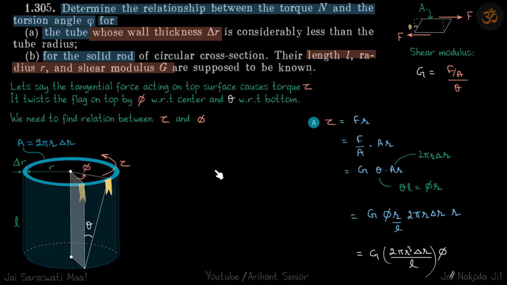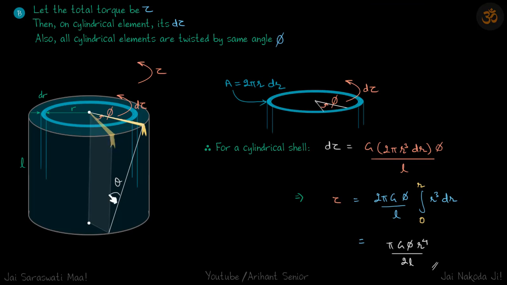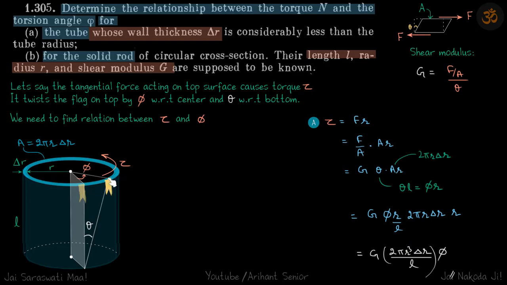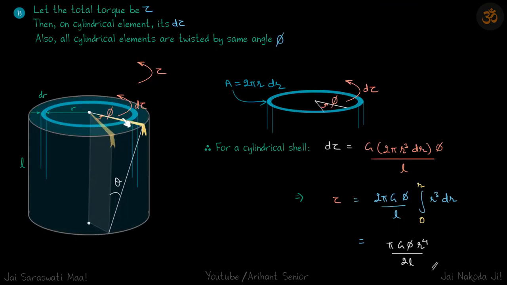For the solid rod, the bottom is fixed and the top is twisted by angle φ. A point on the rod has moved by angle θ from the bottom. We need the total torque τ vs. φ, but the total torque is not immediately known. So we consider a small cylindrical shell element — the situation for each shell is similar to the tube case, since each shell element is also turned by the same angle φ.